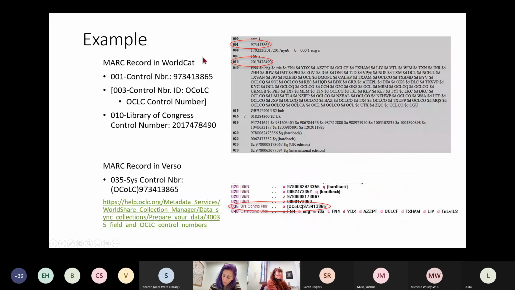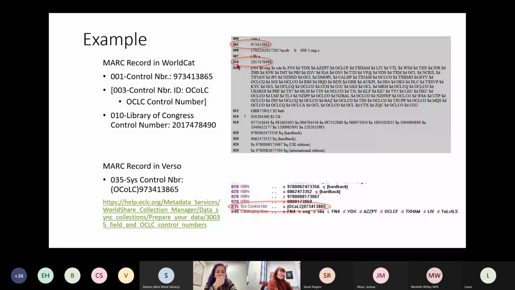Okay, here's an example. So this is a MARC record in WorldCat. I tried to get kind of a slew of different examples for us to look at because there's many ways we can interact with a MARC record. So our 001 control number in this case is here.